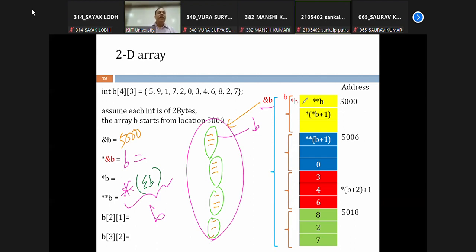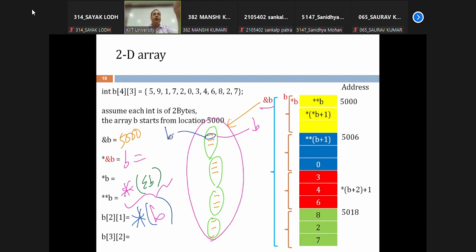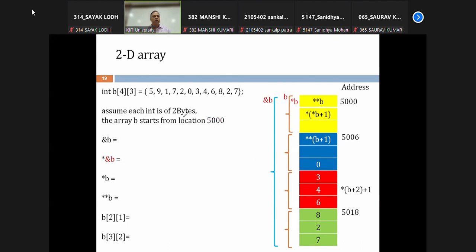I have one more question. Now B is the address of a single element or a group of elements? Group of elements. If I apply a star, will I get the element, or does it convert the address to zero dimension? Zero dimension. Very good. The first element address is B. What is the address of the first element? 5,000. Is the address of the first element B or not? Now tell me, ampersand B is 5,000. Sorry, star B, I forgot to write. B is also, star B is also 5,000. Tell me, are all these three clear or not? Very good. Once you understand this, I'll remove it from the diagram. So what is ampersand B?